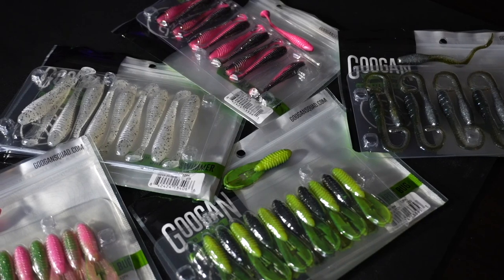Googan has decided to drop a brand new lineup of crappie baits for their soft plastic lineup.